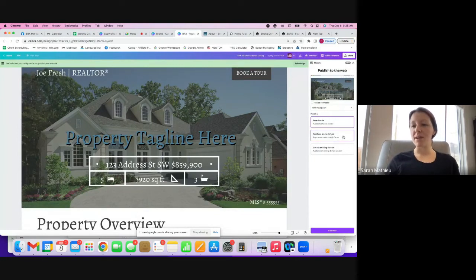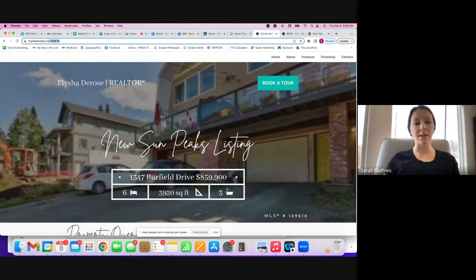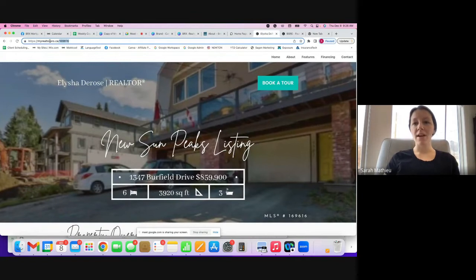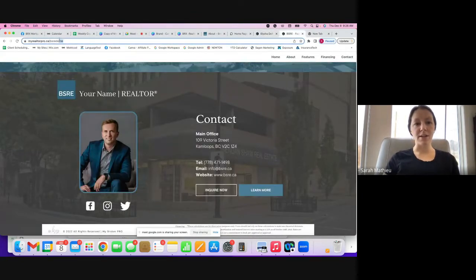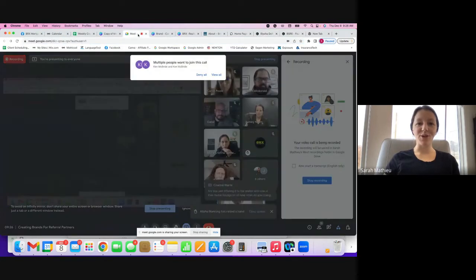You can purchase a brand new domain through Canva. I think they're about $20 a year. I suggest getting your own from GoDaddy or somewhere so that it's not tied to Canva if you decide to use this for something else. So I have my Broker Pro as my marketing site. I just purchased my Realtor Pro, and that's what I've been using for these. So you can see my Realtor Pro, and then I just use the MLS number since that's always going to change. And then for these guys, I use just BSRE demo. So yeah, it's a really easy way to change the brands for your referral partners.